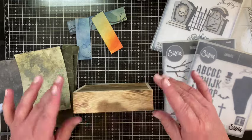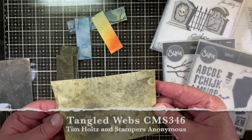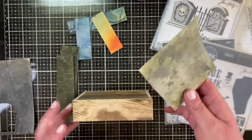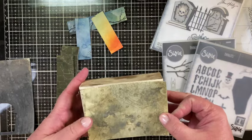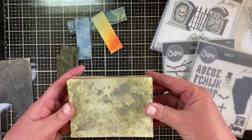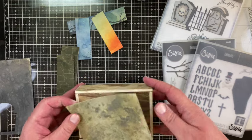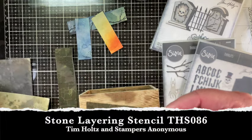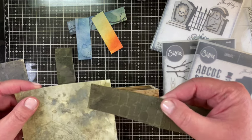Now for the outside of the box, I want to cover it as well. So I pulled this piece that I had from a few years ago. It has some webs on it from one of Tim's stamp sets. I'll put the name of it down here for you. I didn't get it out, but I just cut a piece that will fit across the back like that. And then for the sides, I didn't have enough with this piece to also do the sides, but I had one that was kind of the same color family, I felt like, forest moss greenish color.